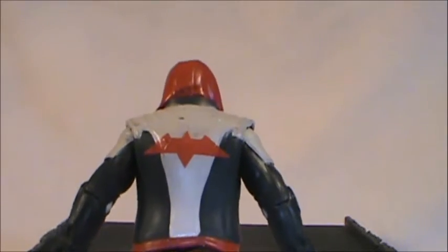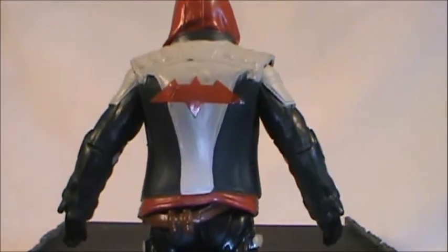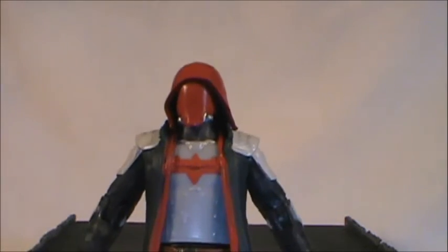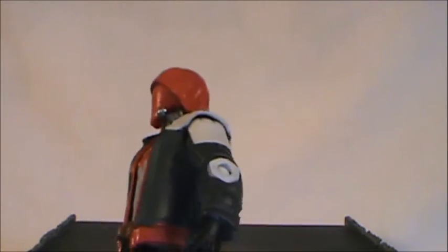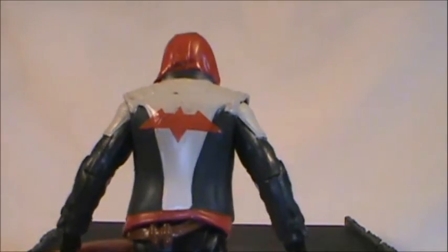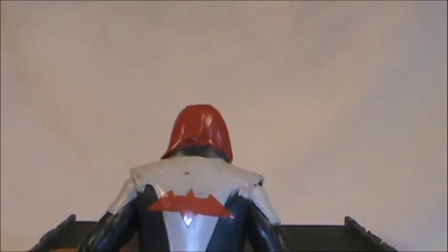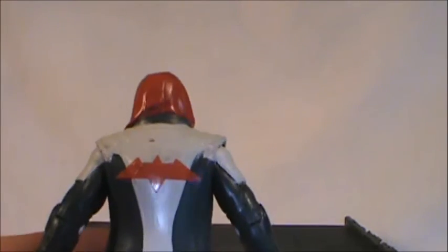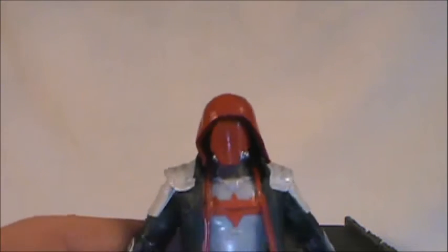So there is a version of the bat, as it were, that Jason Todd would wear on the front of his uniform in the New 52. More kind of like a bird would be, you know, the Nightwing logo or the Batman and Robin bird logo from, remember that great movie? So it's kind of a mixture of those. Being that it's a red bird, you could kind of go, okay, Robin, bird, kind of somewhat looks like a bat. I was trying to look at the artwork here. Let me grab it really quick.